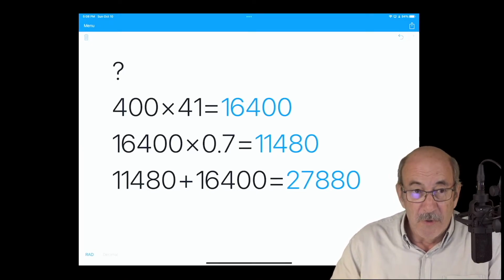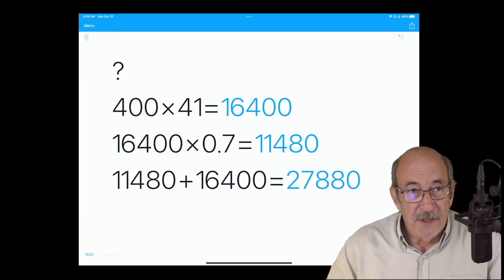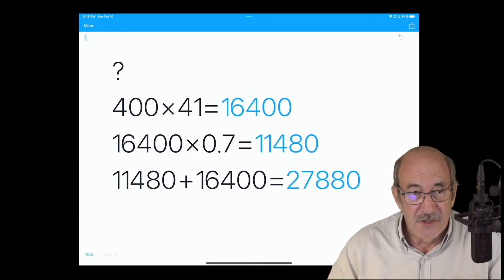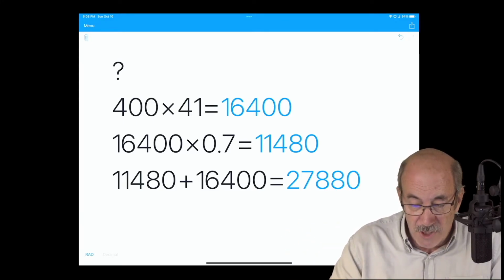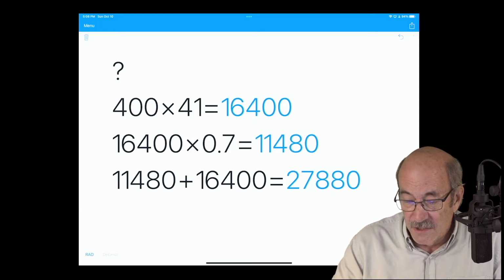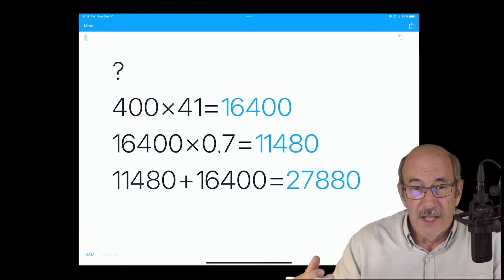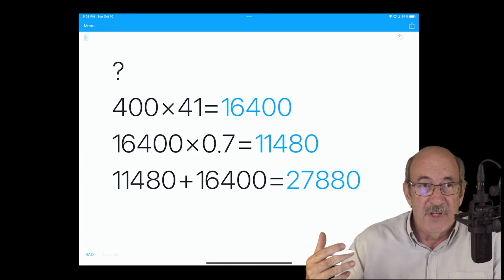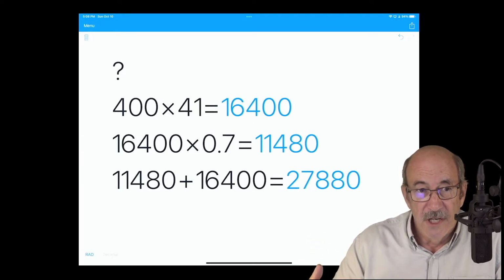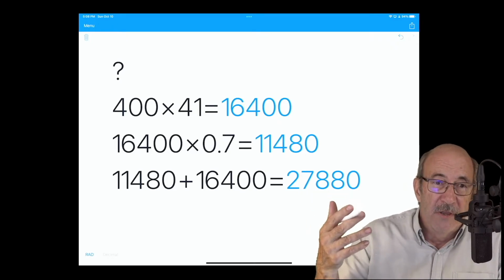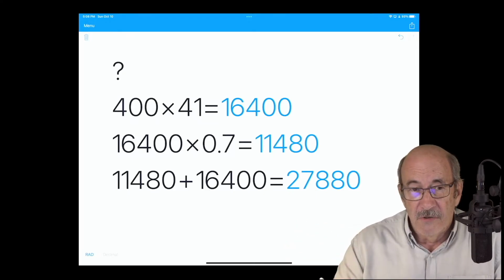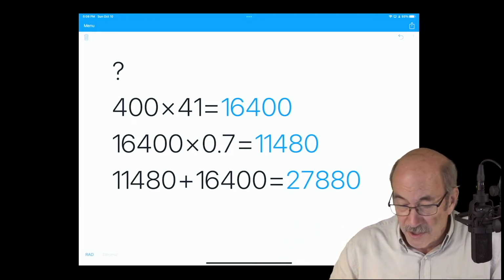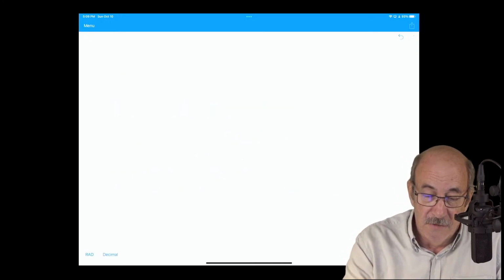If you remember the T account, the left-hand side is the asset side, and that's just cash, because we're borrowing these shares, selling them, generating cash. Then we're putting our own cash into this, the 11,480. So that 27,880 is going to stay the same. The right-hand side, the liability, is what's going to change in dollar value because that's 400 shares. As the price goes up, the dollar value of that goes up, and that means our account equity goes down, and vice versa.